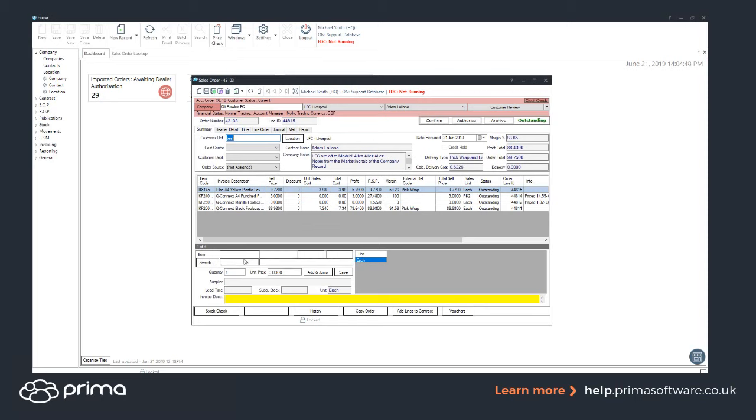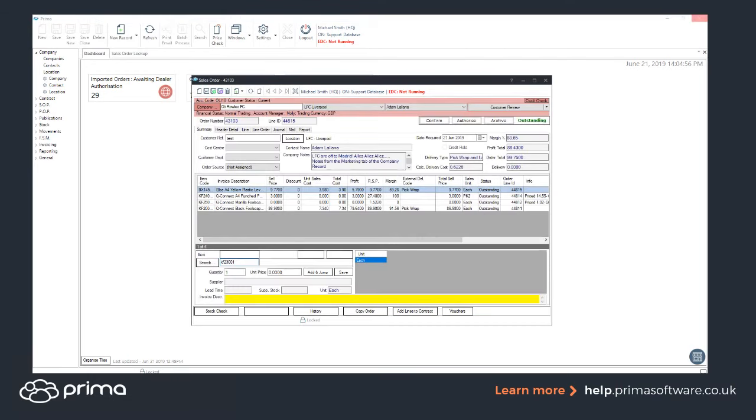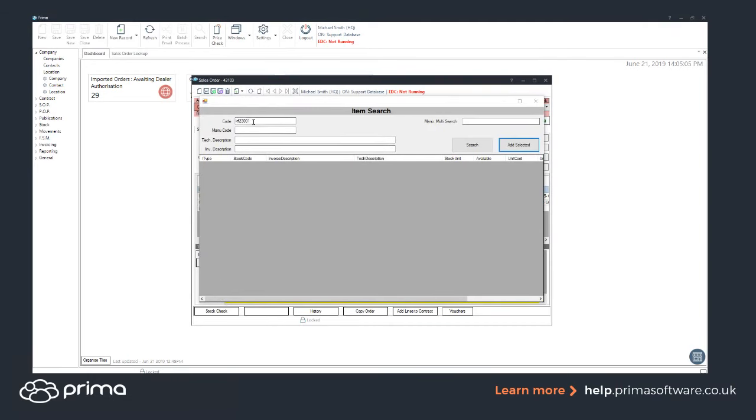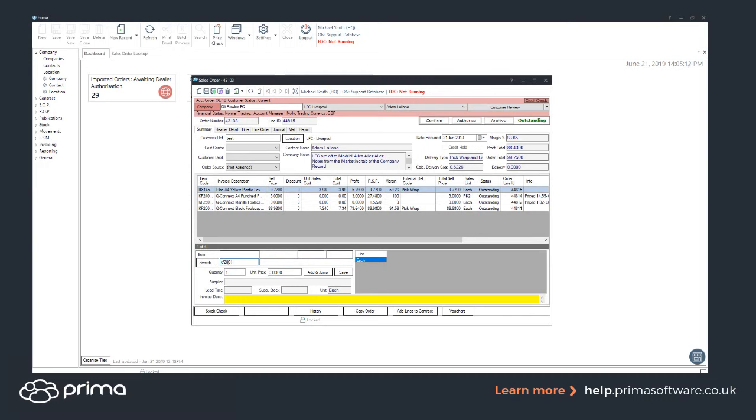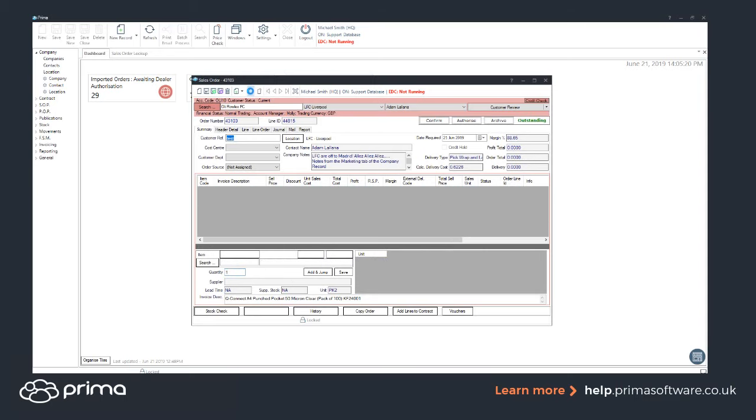Other ways that you can use your keyboard to make it a little bit quicker, if you're searching for a new item, say this item, rather than searching for it, you can tab over and it should do a search for you. It's no search. Now, if I put a code in that it could actually find, that would help. Close down and search for a proper code. Using the tab button on your keyboard will automatically search that product and add it in. So that's just easy ways of using your keyboard to speed up your day.